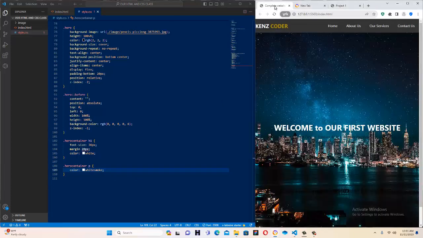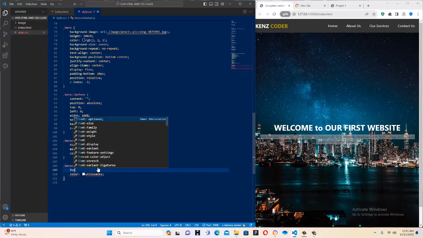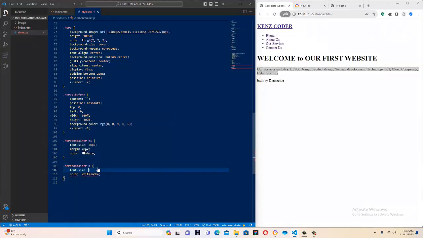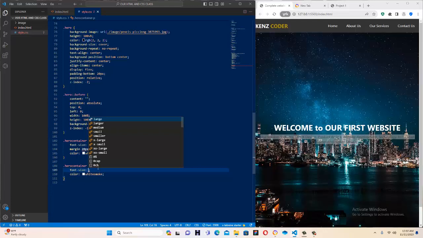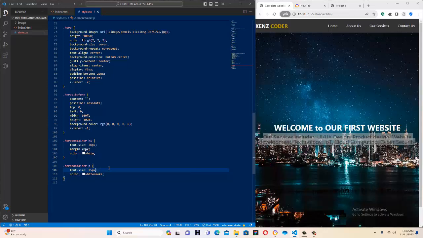Okay. Can you see this? So this is it. Then at the same time, we can use the font size of these two and use the font size of this to be, let's say 23 or 25 rather. Let's leave it as 25 px. Okay, that was too big. So 10 px.